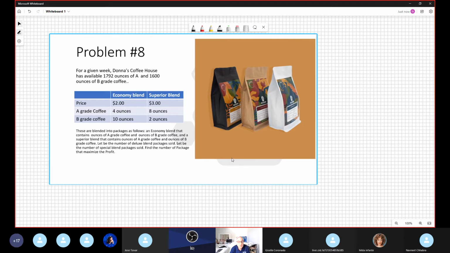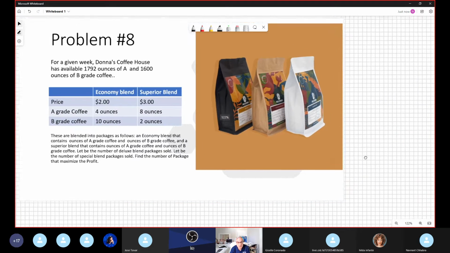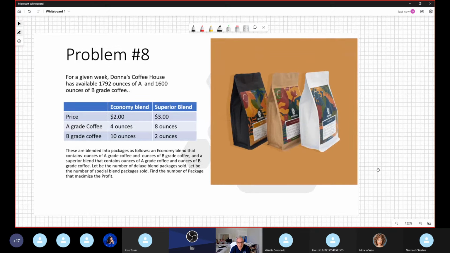Okay, to set up this problem, let me read, let me try to understand. The understanding is the most important. After that you set out the equations, you set out the optimization problem. Remember, the optimization problem contains 2 parts: the constraints, which is a system of equations, and the objective function, which is the function.